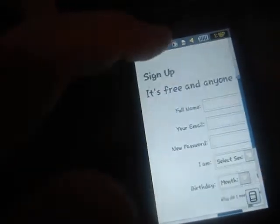It's going to take a little bit longer, but it will load the full HTML browser. Okay, here it's going to tell me to sign up. I already have an account, but great scrolling. It's got awesome scrolling. I enjoy the scrolling. Zoom out with the rocker keys.